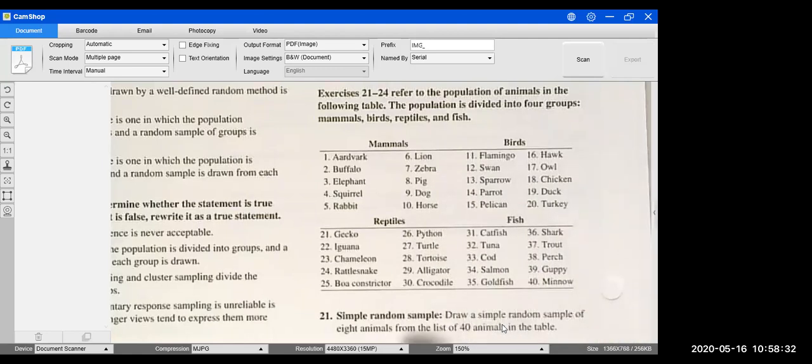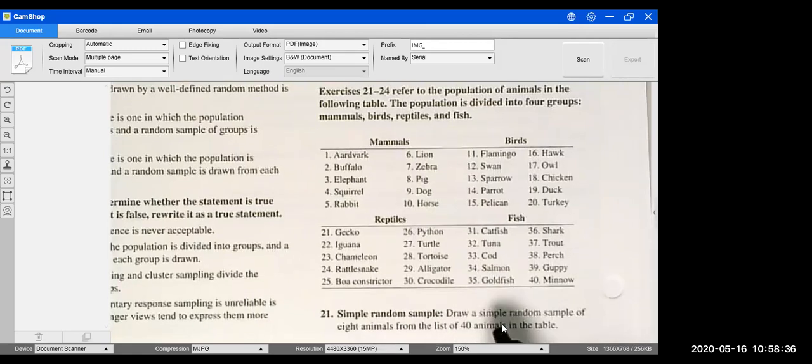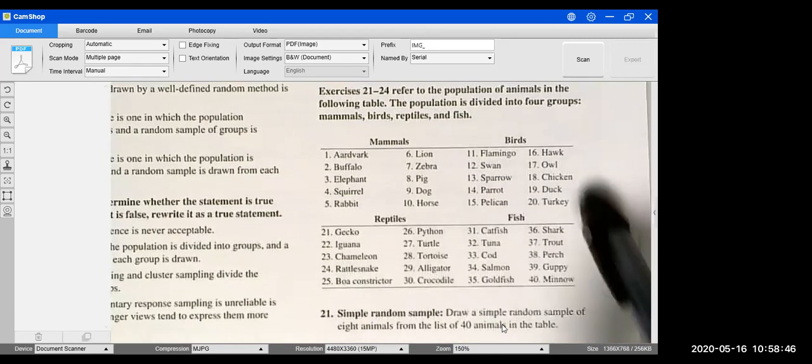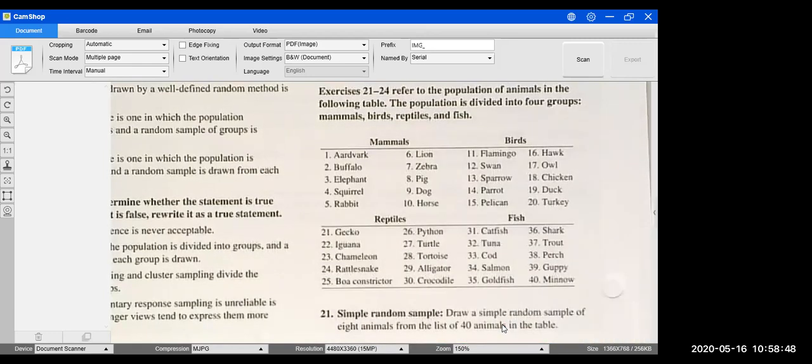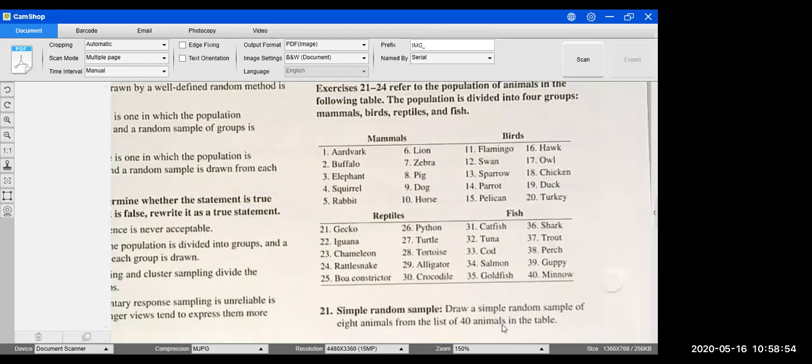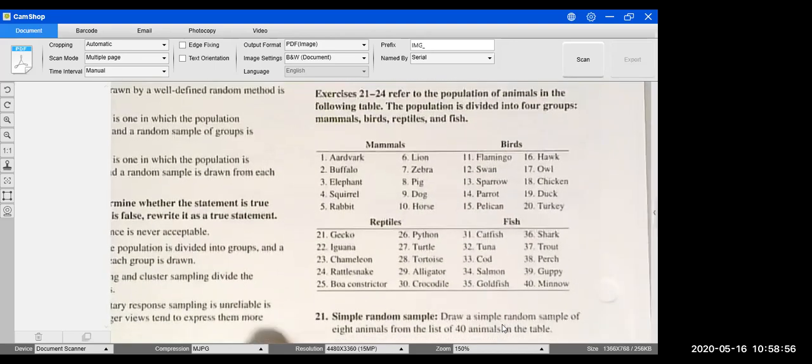And then problem 21, you're just going to get a simple random sample. So draw a simple random sample of 8 animals from the list of 40 animals. So first, you're going to work with the list as a single group, and you're just going to get 8 animals from that list. Then, and this is a simple random sample.